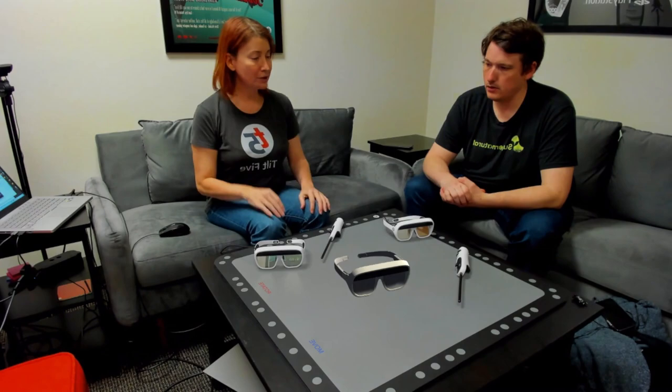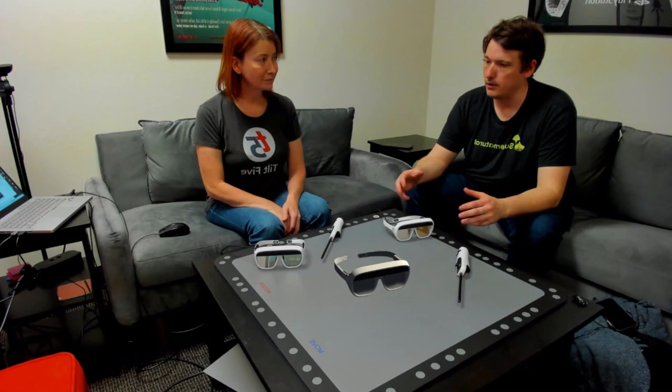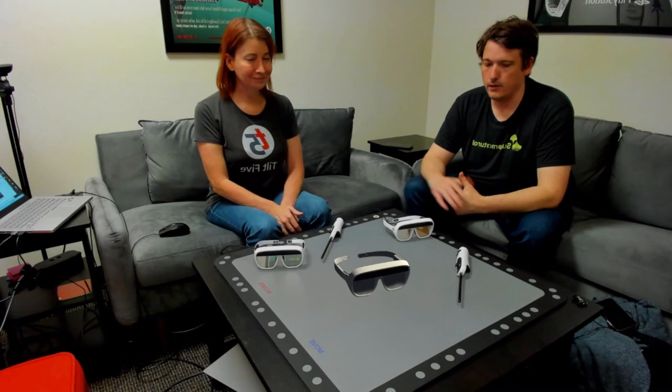Compare that to what you've got here. A base system gets you one pair of glasses, one wand, and one extra-large game board for $359, and every wand and headset you add after that is just $300 more. Then factor in a computer. I'm going to round it all off at under two grand for a multiplayer AR experience — a nice three-player experience for a couple thousand dollars. And you probably already have a computer, so it's a lot cheaper than that.